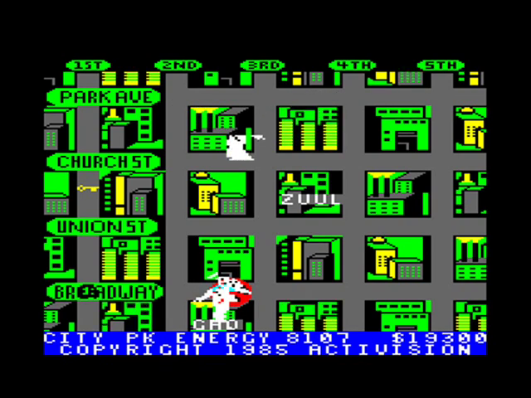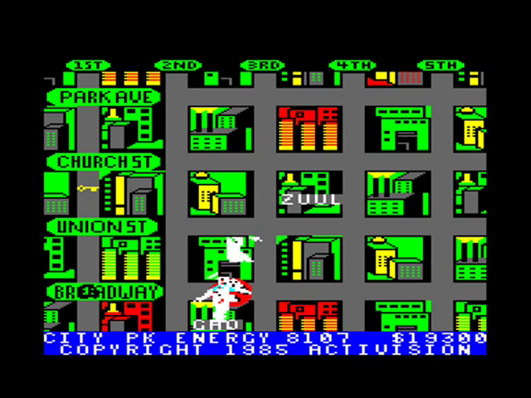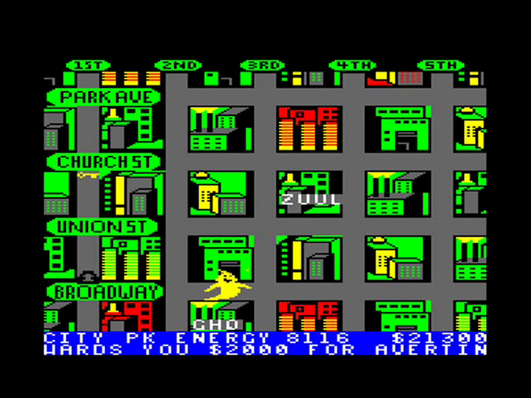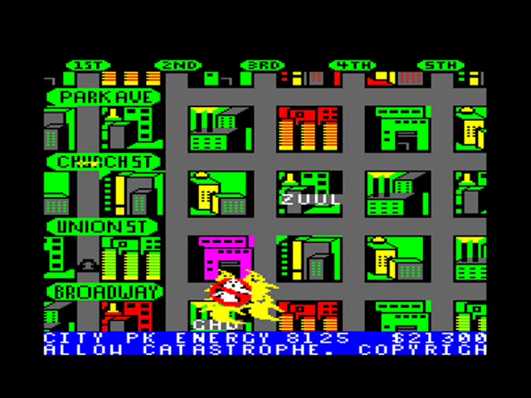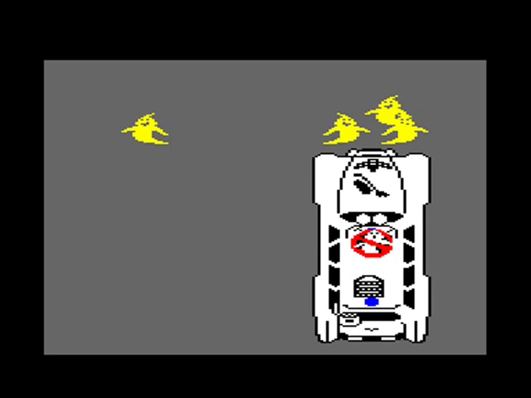To be really quick, press the B button to drop your ghost bait, which is the Marshmallow Man bait. Once you're done, you're able to stop him in his tracks. There you go. And the mayor awards you a paltry $2,000 for averting a Marshmallow Man catastrophe. If you're not quick enough, he'll stomp and destroy a building, and you'll get a massive fine for that. And there we go, we can suck the ghost up again.